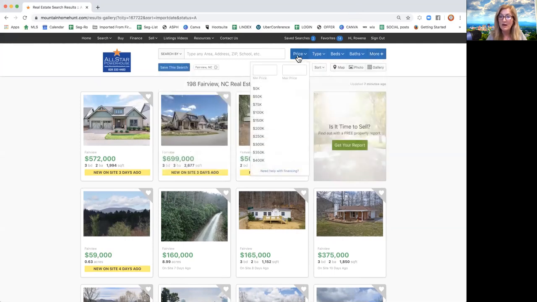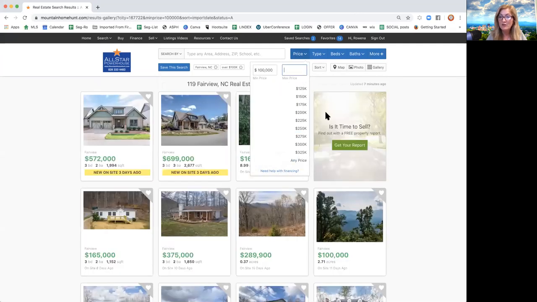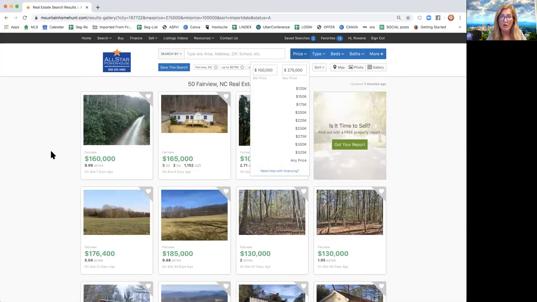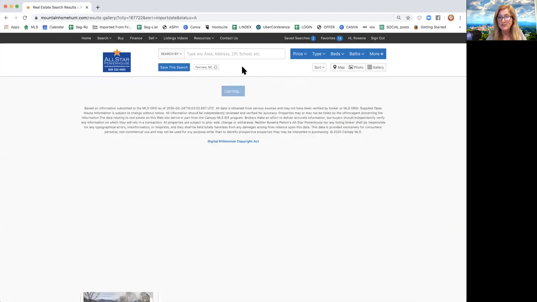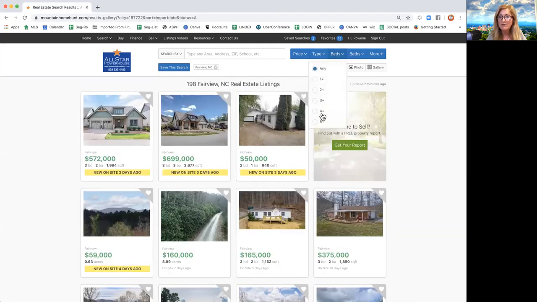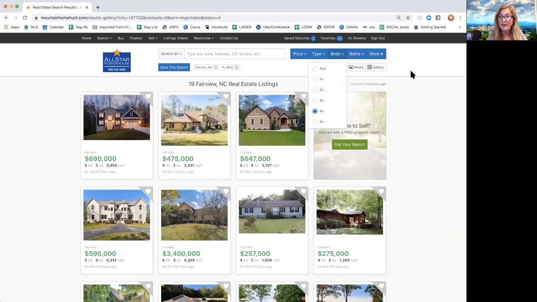I don't think I need to show you how to put the price points in. Everybody's pretty familiar with that, so we want to go from 200 to 275 or 3 million or whatever it is. These are all in Fairview right now. If you want somewhere else, see these little tabs up here. Maybe we want to change the price point, just X them out. Let's say you absolutely want 4 bedrooms. There's the 4 bedrooms. You can add price back in if you want. You can put baths in. And then when you're done and you love your search and you're like, these are absolutely my dream homes, click on Save Your Search. It's right here, this button.